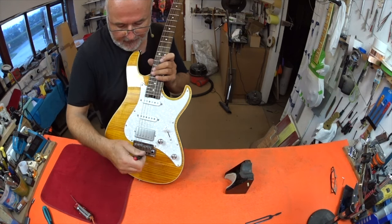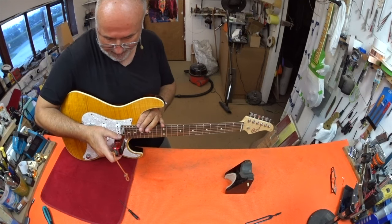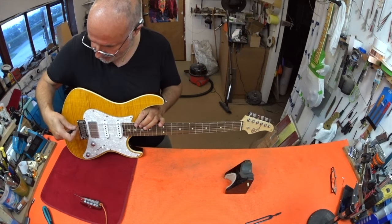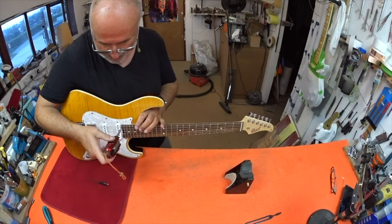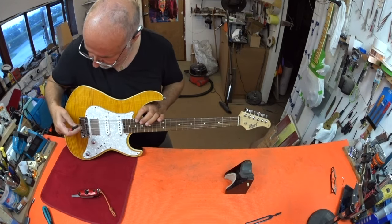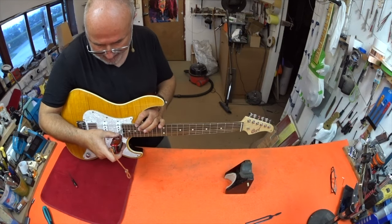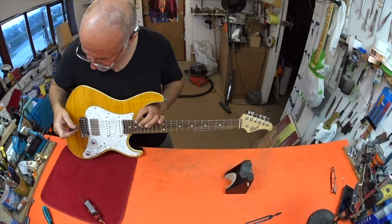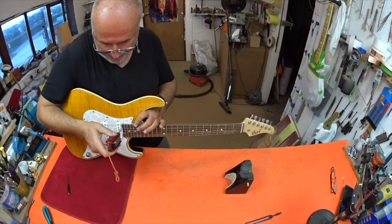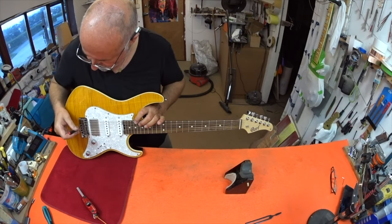Got a bit of finish repair on the binding, on the edge really, which is a shame because it's very difficult to use the old edge beveling block without ending up touching the binding finish. And if you try and avoid it deliberately, what happens is you just don't get a flush cut, which means that the fret metal will slightly stick out. You really don't want that. So anyway, it's just a little bit of an issue.